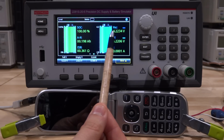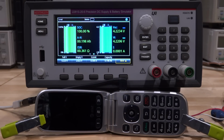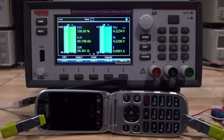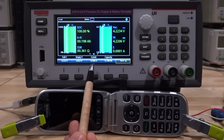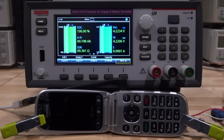And on the right side, we have the open circuit voltage of the battery and the terminal voltage of the battery, which are essentially the same right now because there is no load on the battery and the output is not enabled. Now, another very useful thing you can do is set a limit on how much current this instrument gives you from the battery emulation mode. When you have a real battery, if you short circuit it, you could potentially damage something, or if your device under test is taking too much current, it may not be good for the device under test. You may want to protect that. You can actually limit that over here. And there are also overcurrent protections and other kinds of voltage protections you can do on top of this.